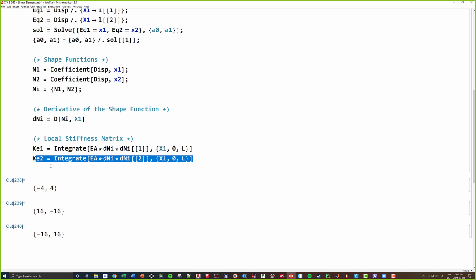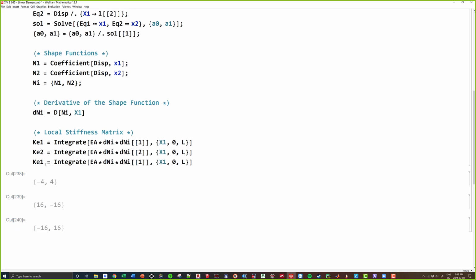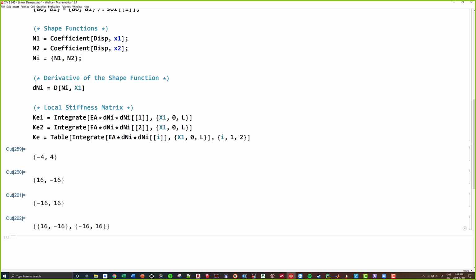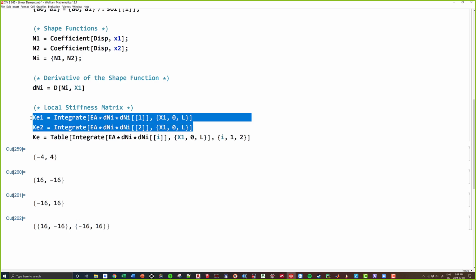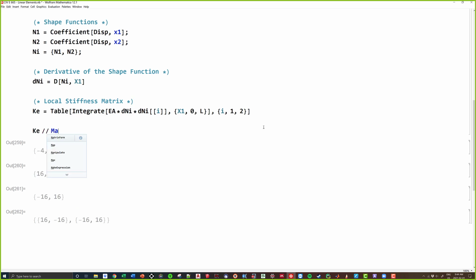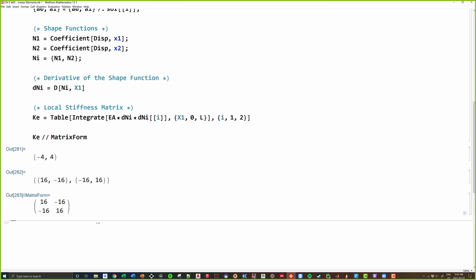So remember that here we have this, but what I'll do, actually, I'll just keep it the same for now, but I'll just go KE, and instead of going dN_i 1 and then a separate one of dN_i 2, we can just keep this as dN_i i, and what we're going to do is we're just going to use the Table function on this. So I'm going to go Table of this, comma, we're going i from 1 to 2, because we have two equations. So if I were to run that, I have it as one nice simple matrix. Nice and easy, right? So I can delete these, and I now have my stiffness matrix for my element. So if I were to go KE matrix form, this is what I get. Nice and easy. So that's for the stiffness matrix of the element.